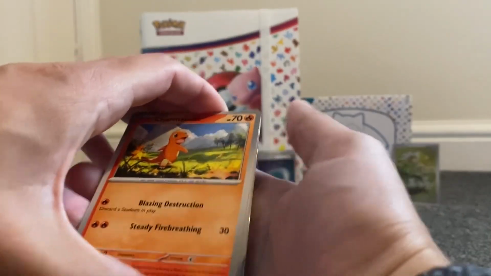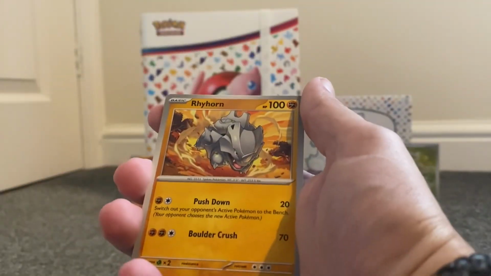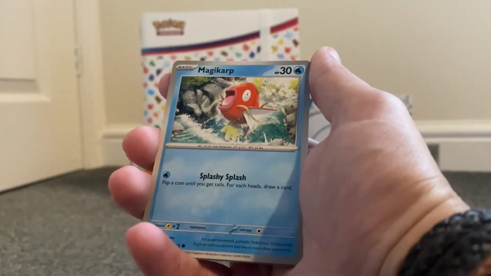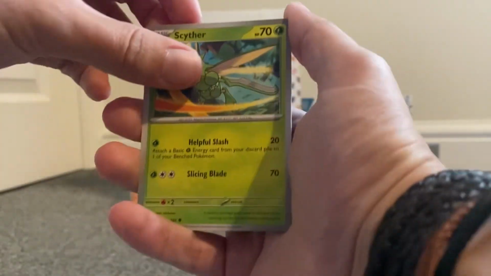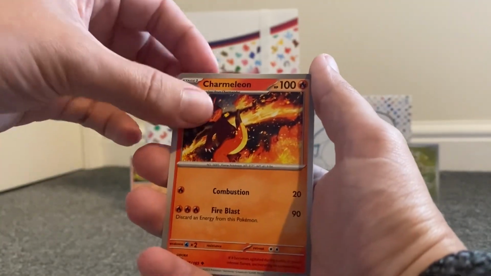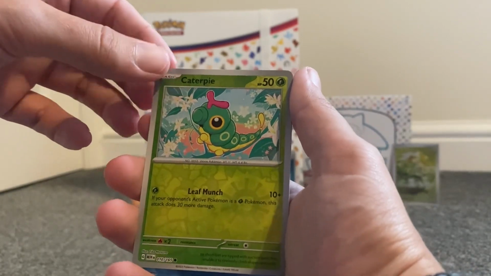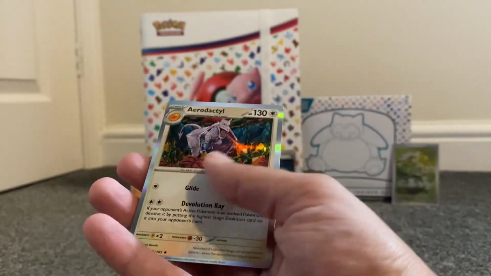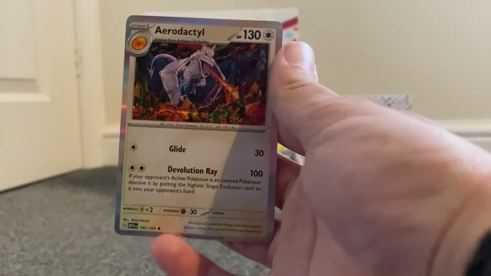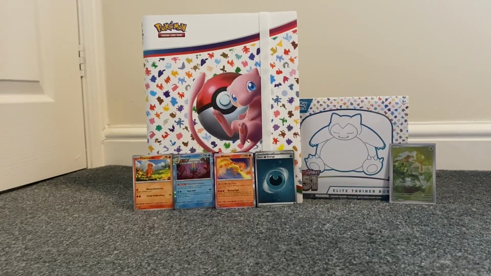Oh! I almost knocked over the camera. Okay, I've got Charmander. Again, the boy. Spearow. Rhyhorn. Magikarp. Cycling Road. Charmeleon. A not full art Caterpie. A Shellder. And an Aerodactyl. That looks sick. Okay, now it's time for us to open the Elite Box.